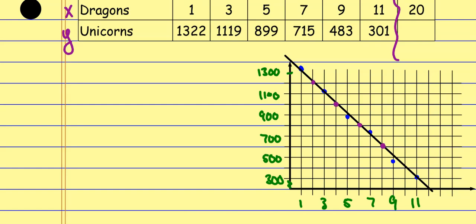Yeah, it looks like a pretty consistent slope. Okay, looks like down 2 over 2, down 2 over 2. But keep in mind that's down 2 blocks over 2 blocks. Okay, over on this side, each block isn't 2 units. It's 100 units. So down 2 is actually down 200.